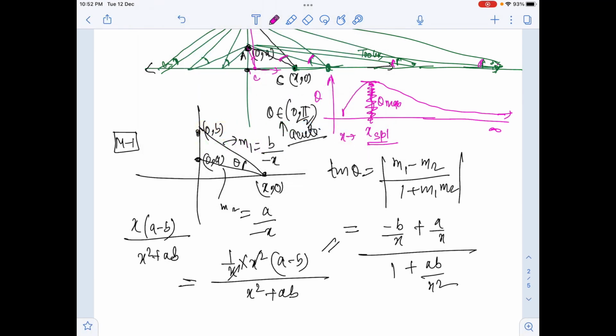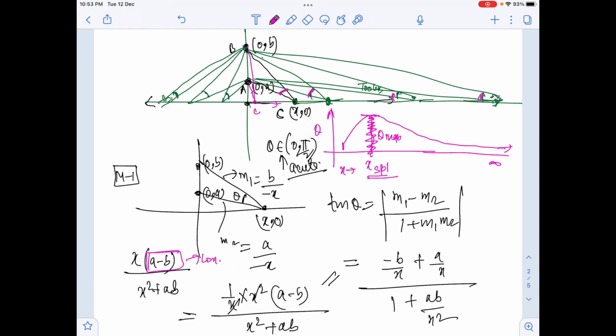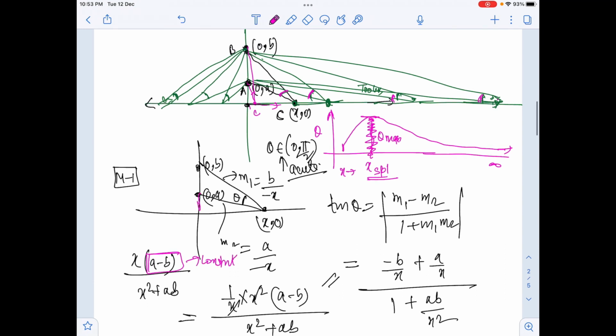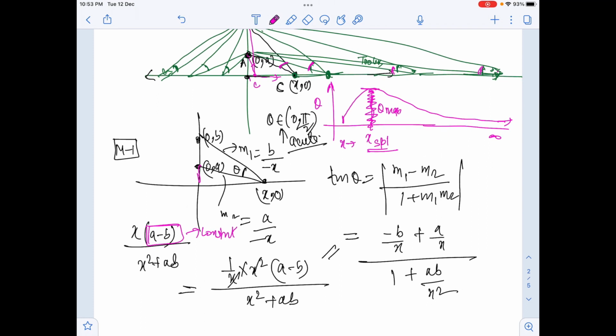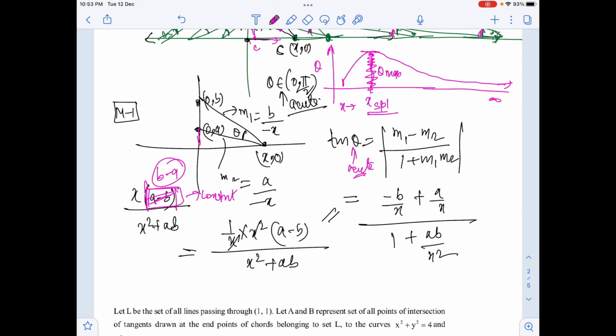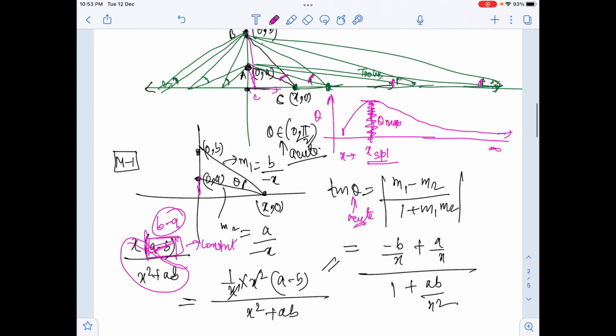Okay, now what will we do here? We will differentiate this expression. This value is already constant. According to this diagram this will be negative, actually it doesn't matter because tan theta is already acute, because theta is an acute angle from our feeling of the question. Since I have taken mod, we can make it b minus a, right? Basically it's mod of a minus b, so I'm writing b minus a because b is more than a. So now if we differentiate this, we just have to differentiate this part because anyway it's constant.